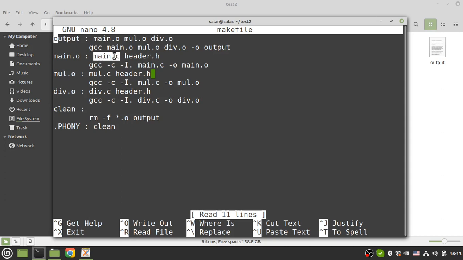And if I want to write hundreds of rules, I can have a lot of errors and a lot of problems in my makefile. So how can I make my work easier, and how can I write the makefile more easily?